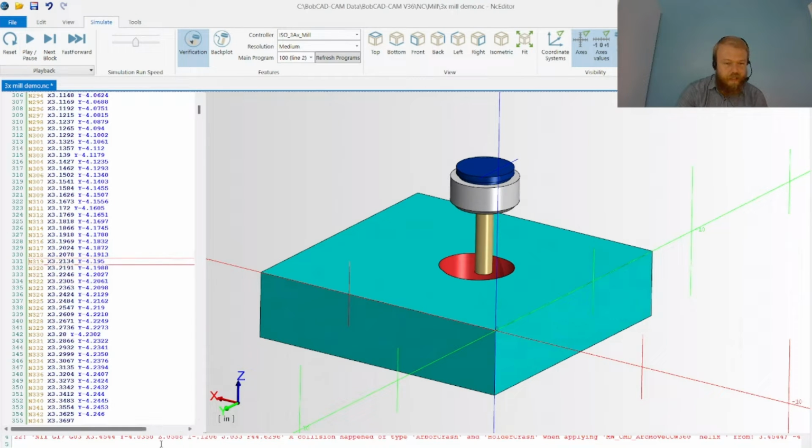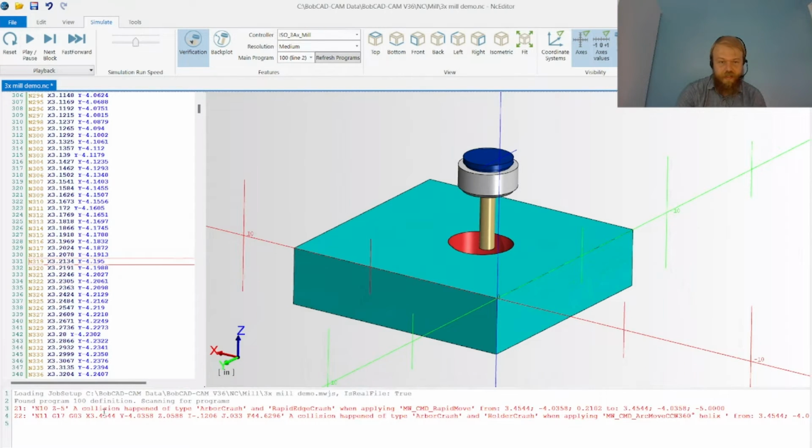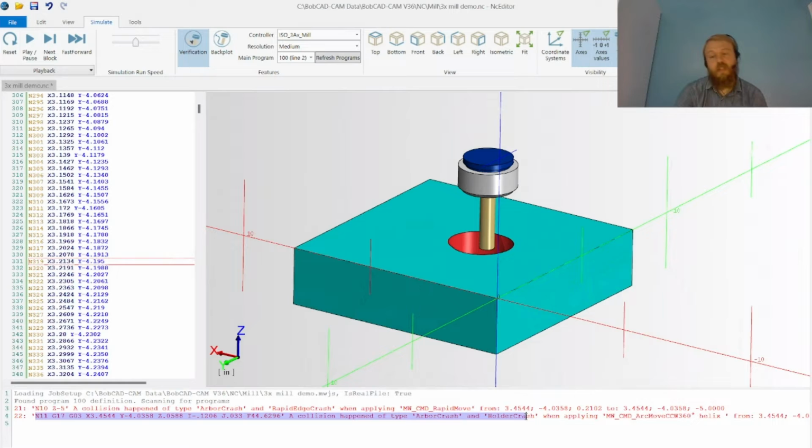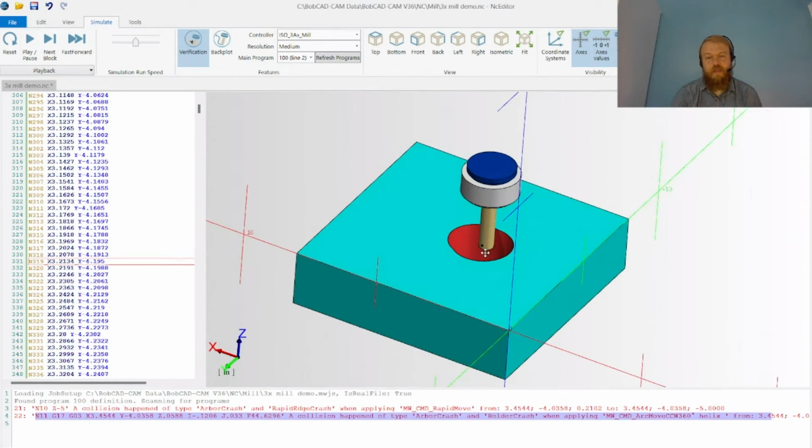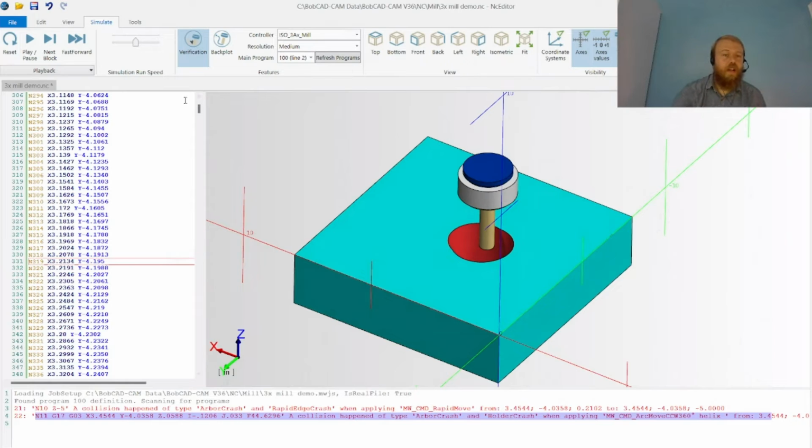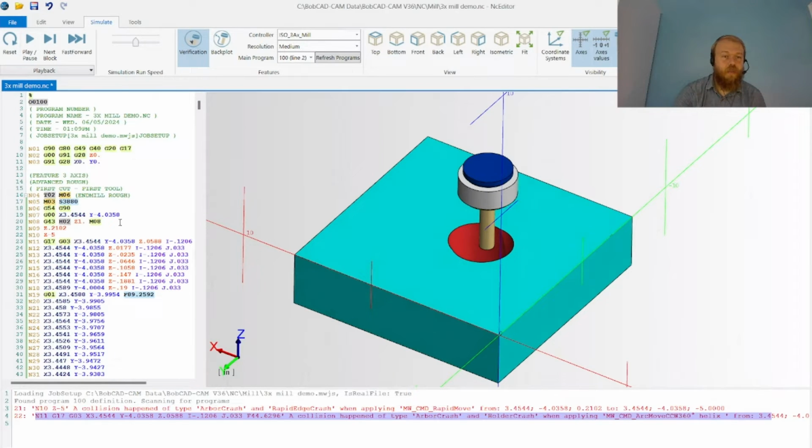It'll actually give me an error. A collision, if you can see down here at the bottom, a collision happened of type arbor crash and holder crash when applying that depth, going straight down into the stock. And I can go back to that line of code to see where it is.